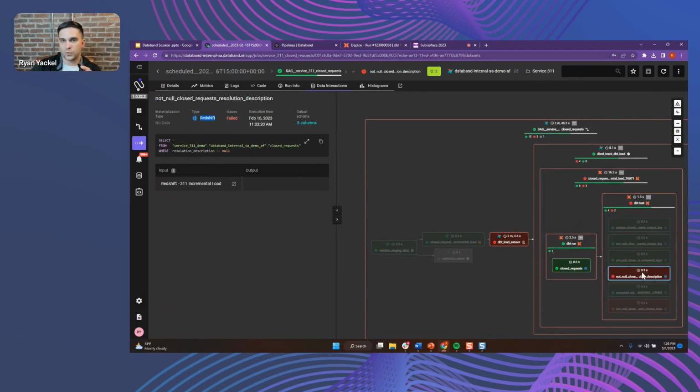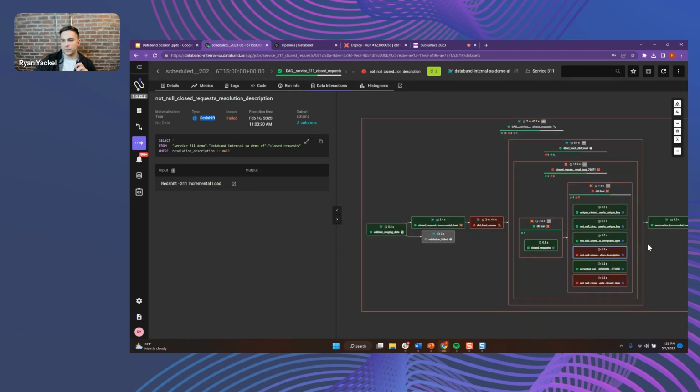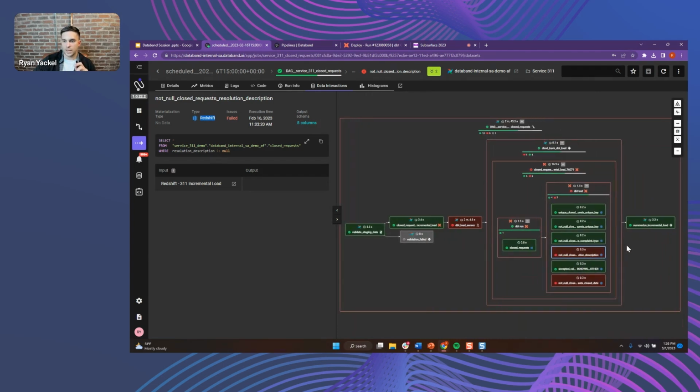And all of this was basically tied to an alert that we had set up within DBT. So this is basically the overall view of what's going on in our process. So you can see here, debug it, see the SQL behind it, and quickly resolve it. But all of this is basically useless without getting an alert.